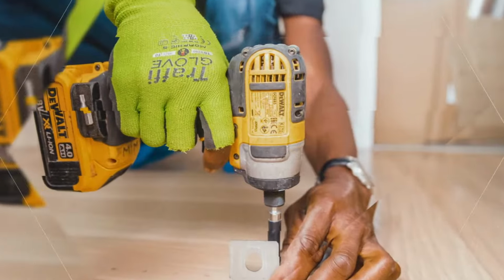Now this type of anchor here is called a drop-in anchor. It is a concrete anchor, but it's considered a female type of concrete anchor. First, you want to drop your anchor into your pre-drilled hole. Now this anchor has an opening, hence why it's called female, because you're going to take a screw and screw it in, once you get it set in the hole.